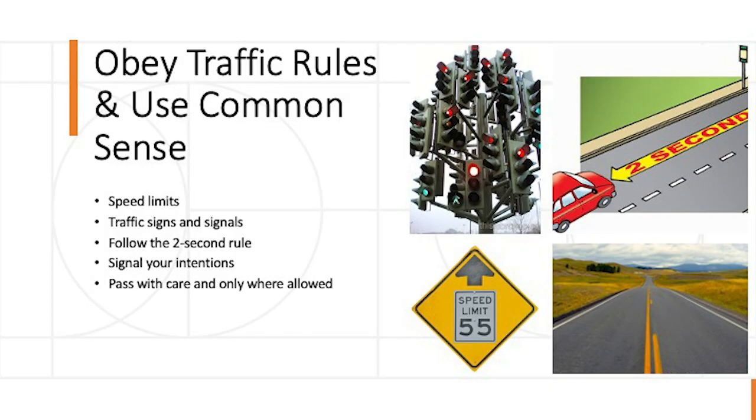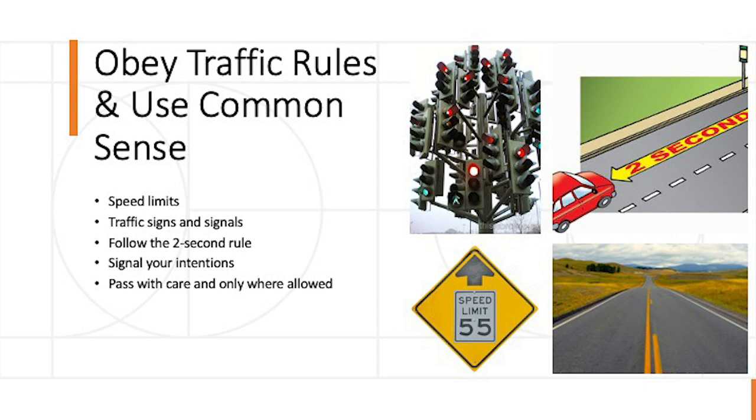Make sure you're obeying traffic rules and use common sense, right? Just like we say with the KMU Common Sense program. Defensive drivers obey traffic rules and use common sense. You follow the speed limit. You make sure that you're stopping at red lights. You are not hitting the gas when you see the yellow light, right? You are judging whether you should stop or whether you should continue on through when you see a yellow light.